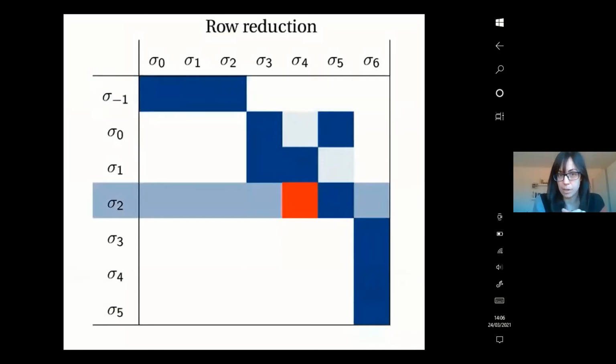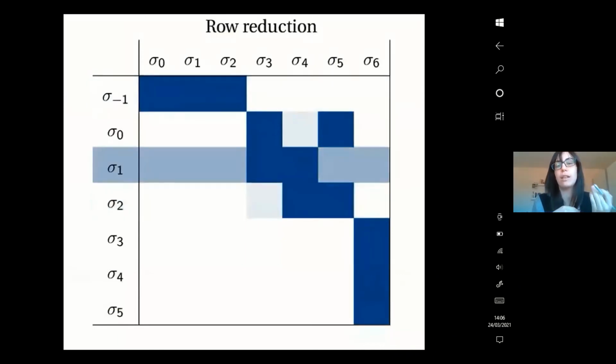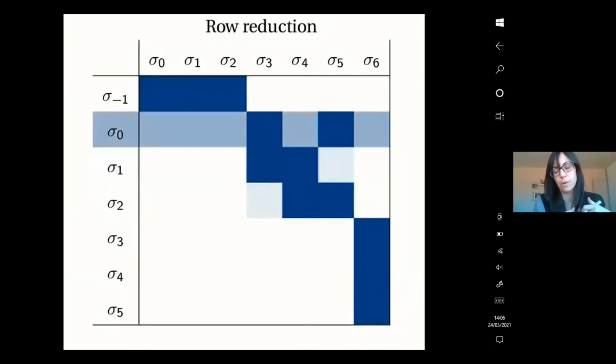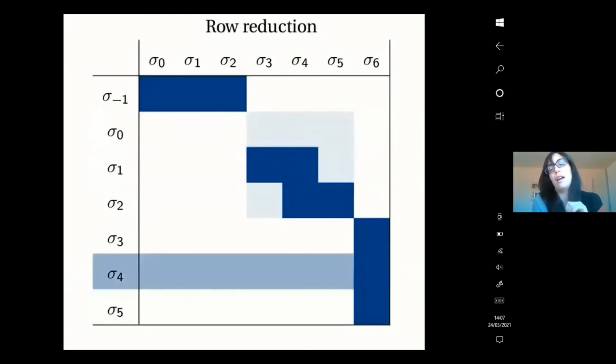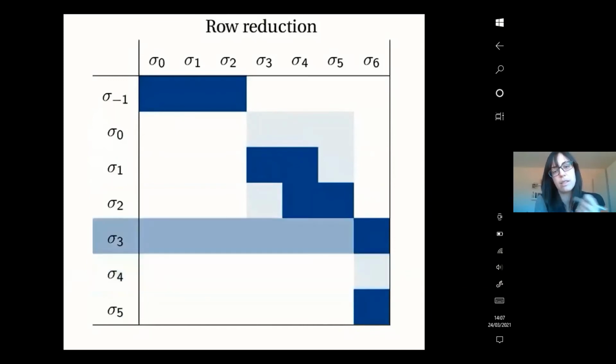Here we start from sigma 2. And then we check if any previous row has a leftmost element in the same column, like in this case. And then we add them, until they are either 0 or we find a unique pairing. So this is what is happening also here. We take the leftmost element and we notice that we already have a row with the same pivot, and so we add them and go on.